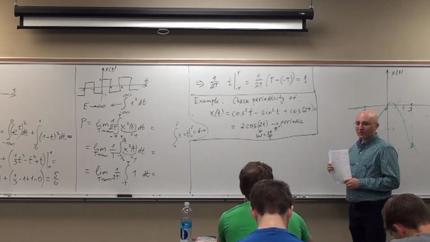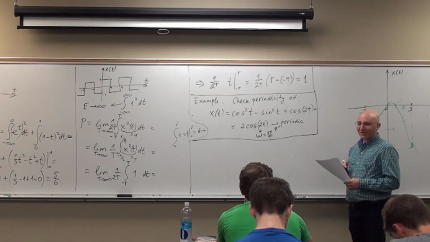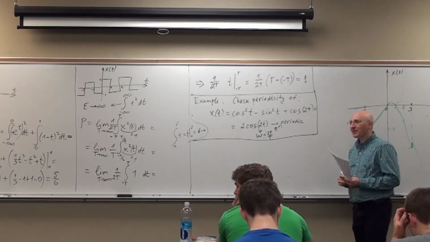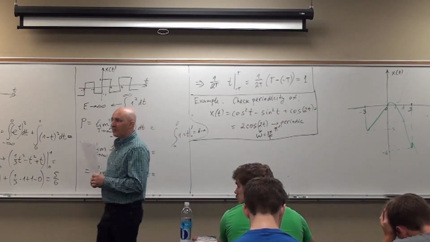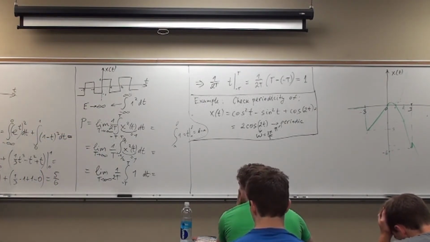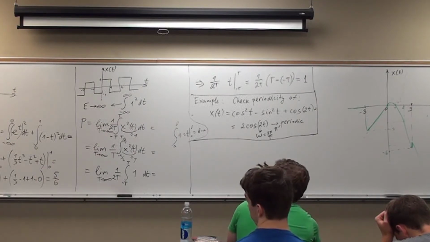Square root of 2 is not, square root of 3 is not, pi is not, e is not, and many other numbers are not. Most numbers actually are not. What if you have a combination of two transcendental numbers, like one of them has e and the other one has pi? Tough question. What if you have cosine et plus sine pi t? Will it be periodic? No. It will not be periodic, but the proof of that is just that e divided by pi is not a rational number.